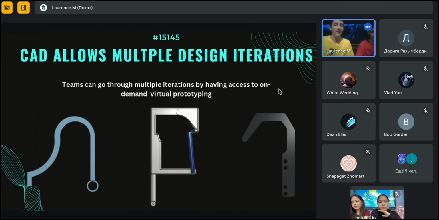Okay, so allowing for multiple design iterations. CAD is really amazing in a sense. You can go through multiple iterations before you make it in real life. So for example, on the screen, we have some 3D printed hook designs we brainstormed in the early season. We went through a lot of designs, some of which are demonstrated on the screen. To save filament, we designed them in CAD, and then once we were happy with our design, we were able to print out the final one instead of printing all these different iterations and wasting filament.